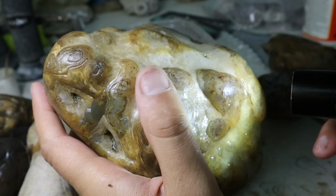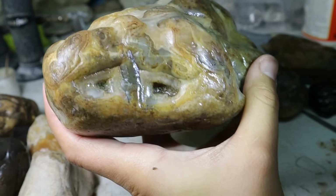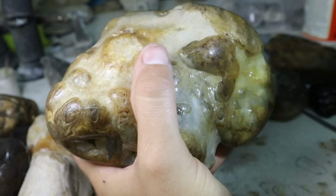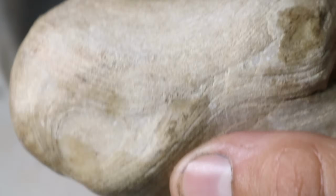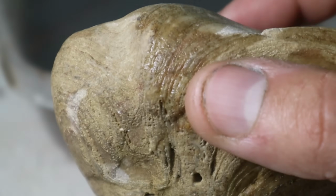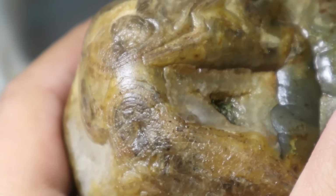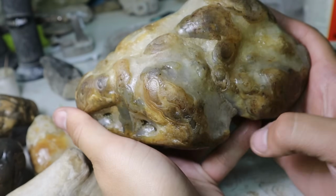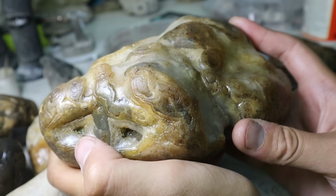I don't know what to do with this. I definitely don't want to cut it because I don't know. I've never seen another one like that. We found many tube agates on the Yellowstone, but never quite like that. The reason I found it in the first place was because we started the hunt out by finding this stromatolite. So if you look at this, see the texture, the layered texture? Well, when it was covered in silt, all I saw was that layered texture. I was like, oh cool, stromatolite. Nope. Bizarre. Huge, bizarre tube agate. And that is not a little agate by any means. That's so nice. So freaking excited about this one.